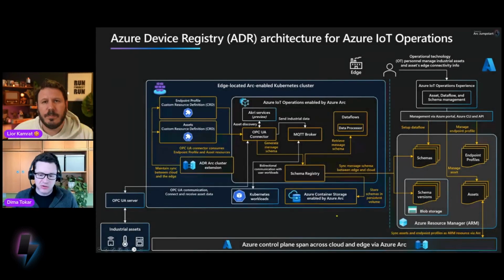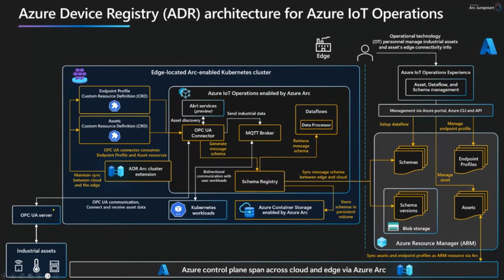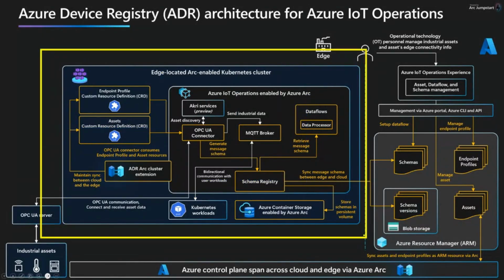So let's talk a little bit about high-level architecture. Again, it's a slide that folks are probably familiar with from Arc Jumpstart, but just to get folks a quick refresher, all the way on the left side is the industrial edge. This is something like your OPC UA server, your industrial assets, and those are connected to Azure IoT Operations, which is running at the edge. In this cluster in the middle, you've got your connectors, your MQTT broker, your schema registry, your data flows. This is the heart of Azure IoT Operations, enabling you to take data from the edge, make sense of it, and eventually land it in the cloud.